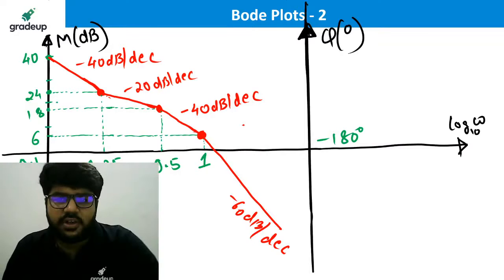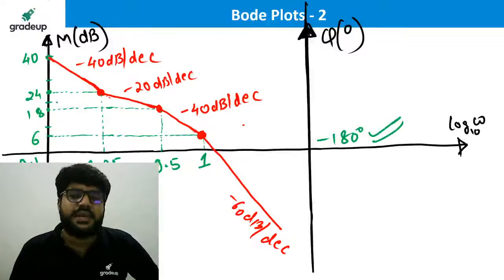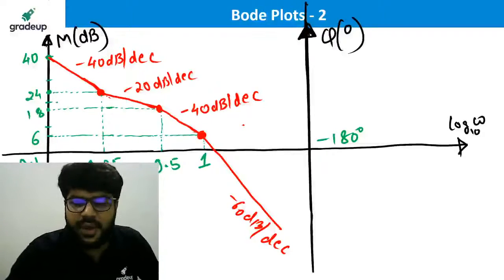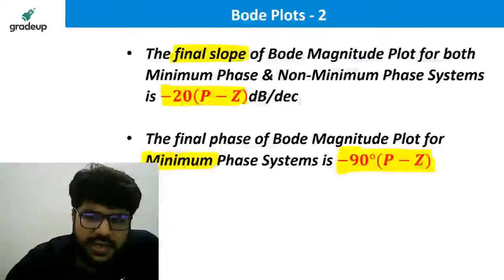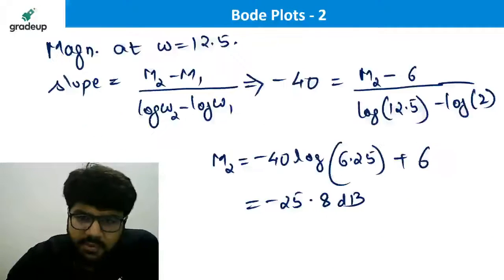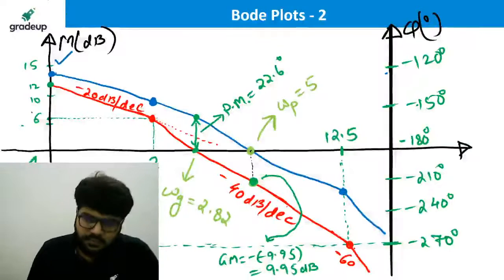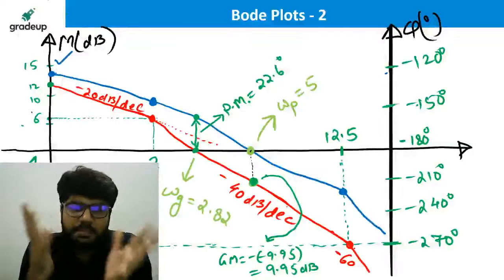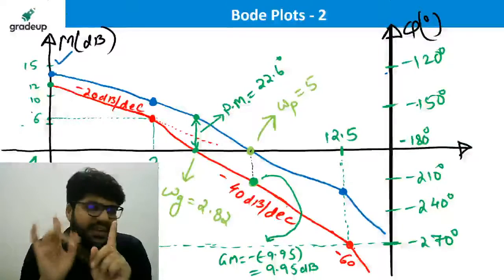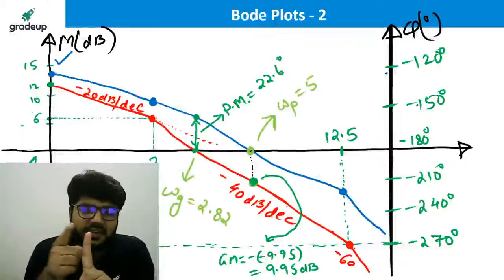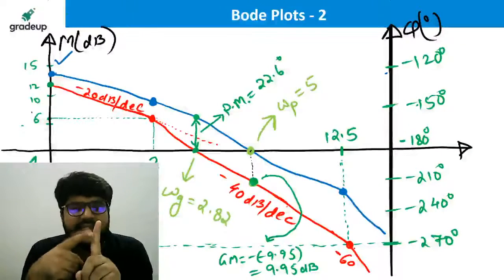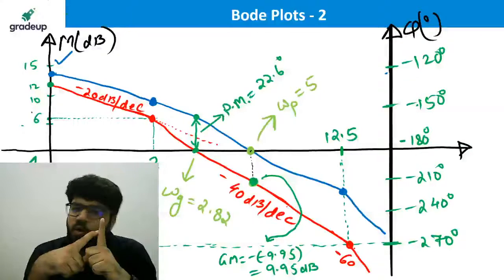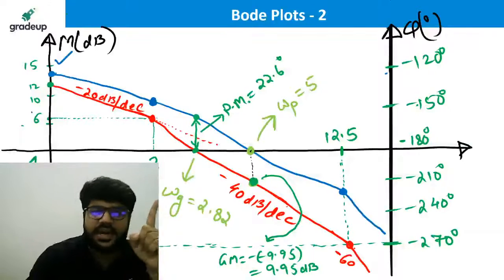I was supposed to tell you why we take the phase as minus 180 degree, right? Why we don't take the phase as 0, starting from 0 instead of minus 180? So come to the previous Bode plot which is completed. One of the main uses of the Bode plot is to do the relative stability analysis, that is the analysis of gain margin and phase margin. Gain margin is calculated at omega p, phase margin at omega g.